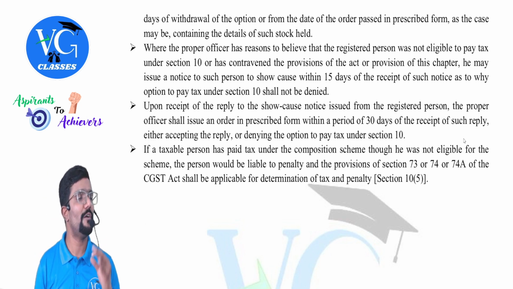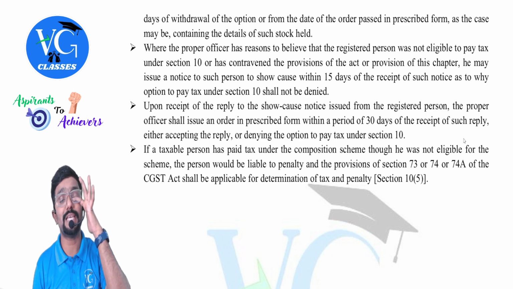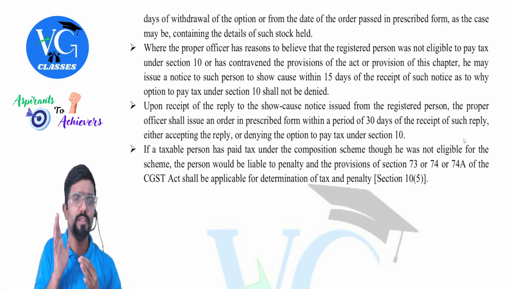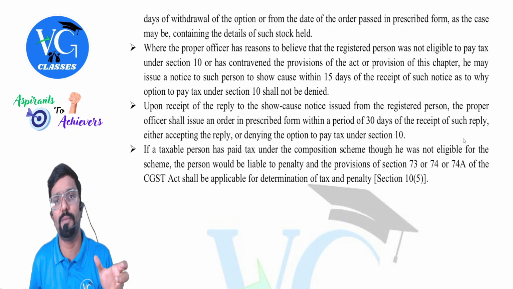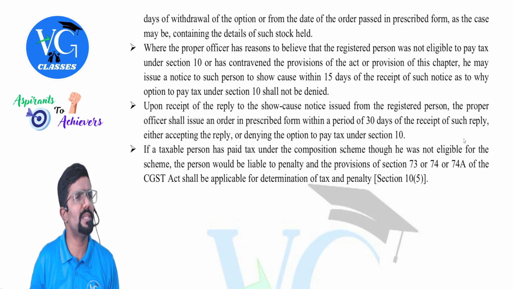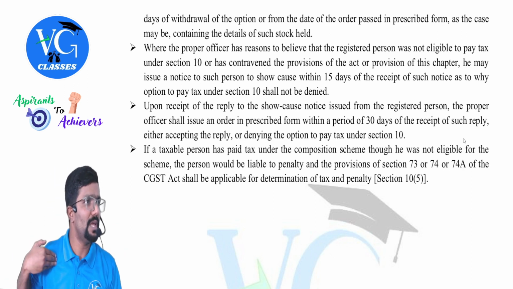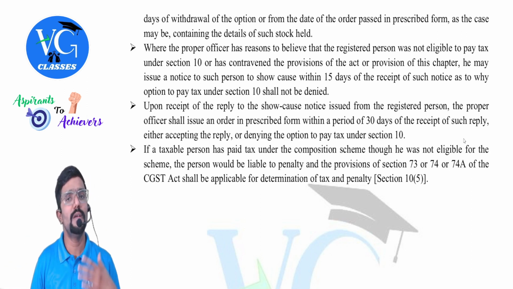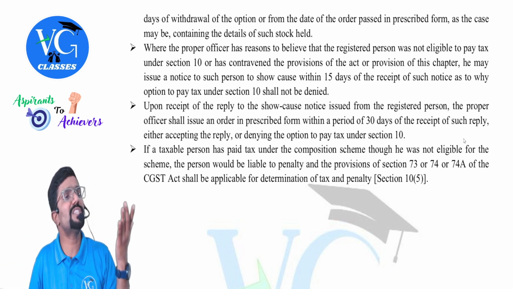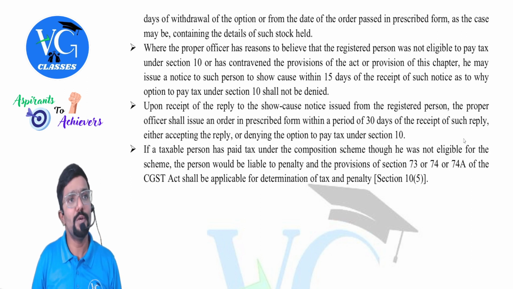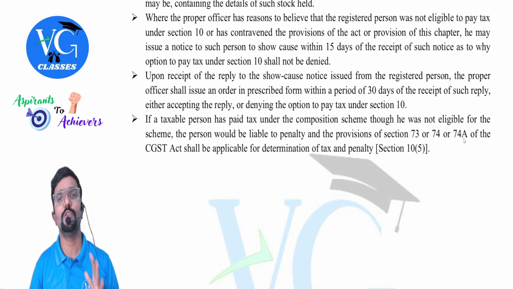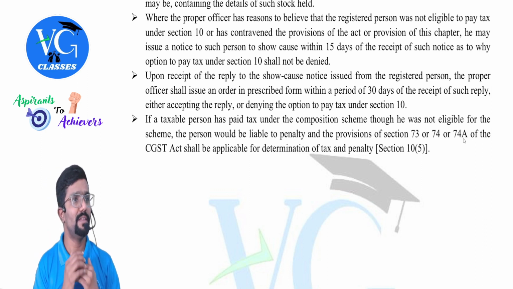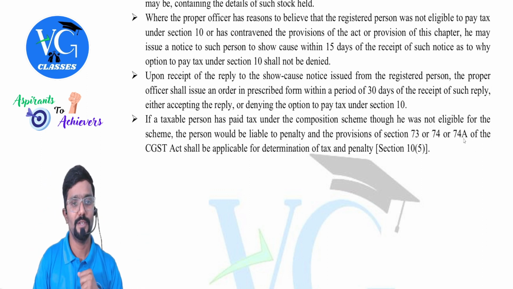So within 30 days of 15th February, I need to give the stock details as on what day? 14th February. Not on 15th, as on the preceding day. So whatever is the closing stock of my inventory as on 14th February, I need to give the details of that. Why so? Because they will give me a credit. What details should I give, sir? I should tell them when I purchased this, how much tax I have paid on it, and whether I have already used it or yet to be used. All these details I need to give. This is when I myself follow the law. If I am not doing it, then they will make me follow it.